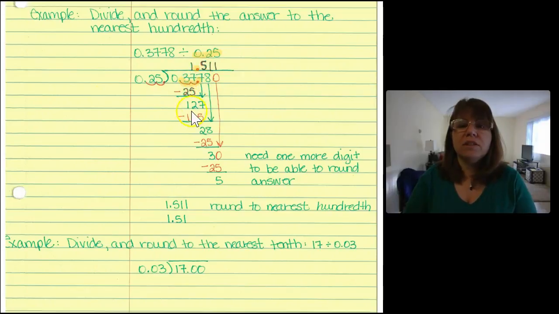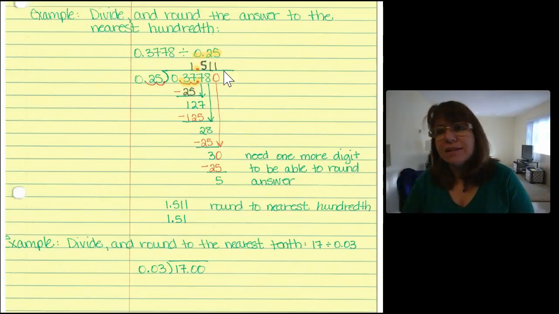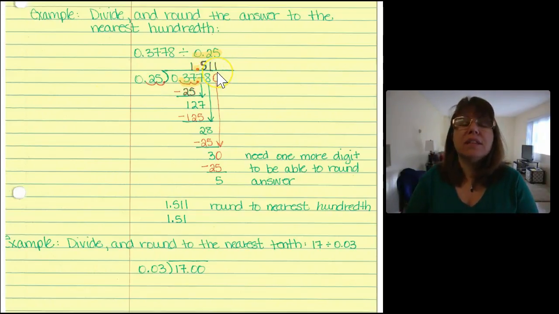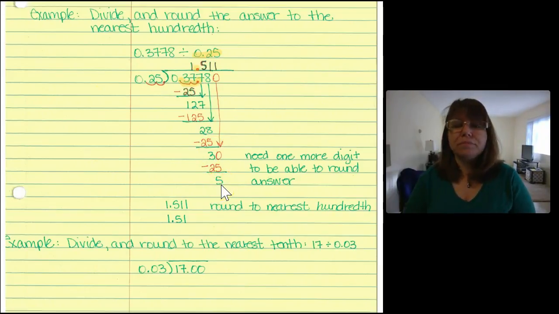And then I'm going to use my long division. I won't run through it. You can see it right there on your screen. Until I get to the thousandth position. Once I get to the thousandth position, remember it's tenths, hundredths, thousandths, ten-thousandths, hundred-thousandths, millionths. Once we get to the thousandth position, I can stop, even though I still have numbers that I can divide into. So I have 1.551, and we're going to round to the nearest hundredth.